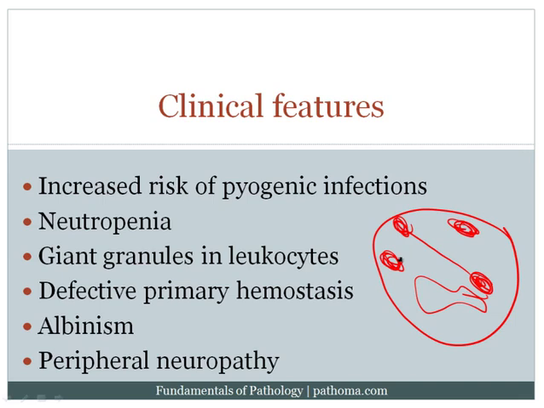And when you look at a slide, you can sometimes even see the granulations present within the cytoplasm of the neutrophil. However, if there's a defect and none of these granules can be sent off to the periphery and distributed across the cell, the granules are all going to pile up right adjacent to the Golgi. And so when these pile up adjacent to the Golgi, we're going to see giant granules. They're going to appear as giant granules within the leukocyte. And so that's another important feature, and that's a histologic feature. Again, all of these are high yield.